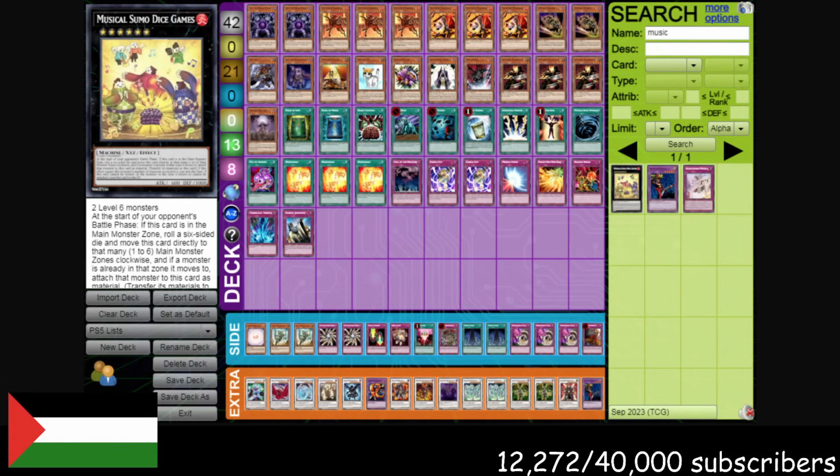Next up, also at 5th place, we got Christian. Sorry, I was gonna say also Chris, but no, this isn't Christian. This is Jared. This is Jared's list, Jared's top 8 list. He was playing Flamvel Zombie Cat. Very unique take on the strategy.